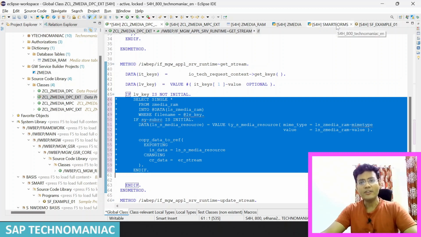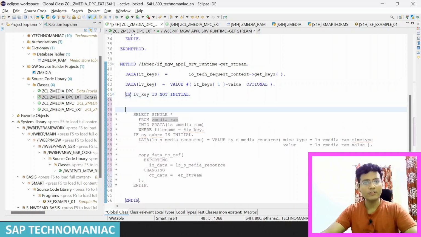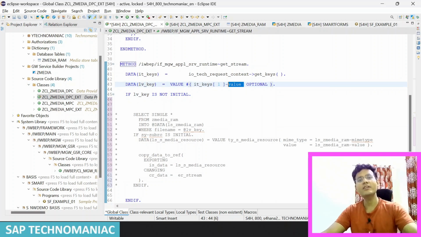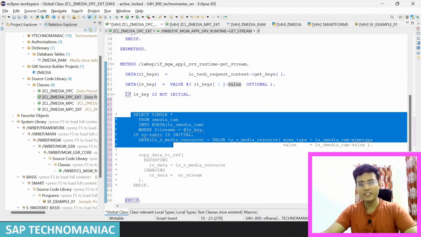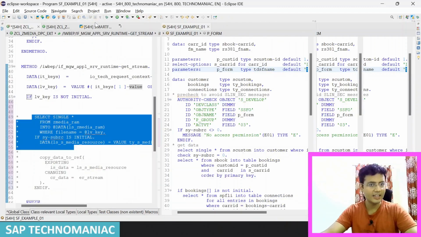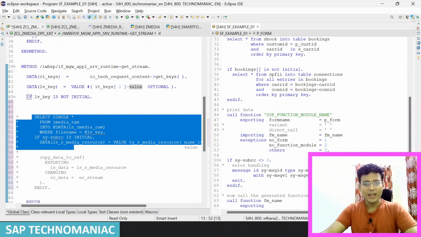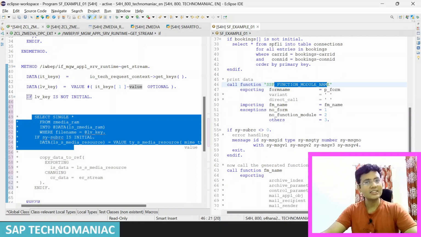To do that, the first thing is, if you know the smart form already, I got the key field. In this case, I will send one of the key fields that I will show you further. Instead of reading the data from here, I will call the smart form. If you are familiar with the smart form, let me open it parallelly and minimize this one. We have one function module called SSF_FUNCTION_MODULE_NAME. This will return us the Smartform function module.